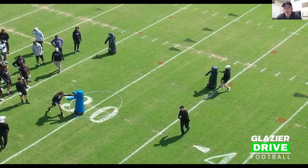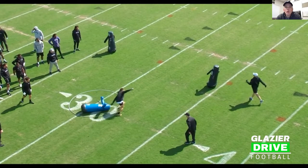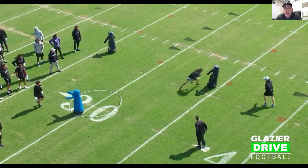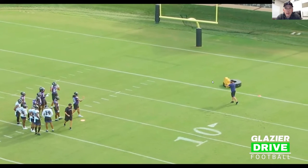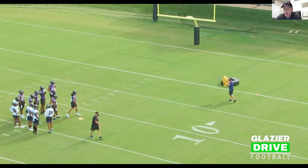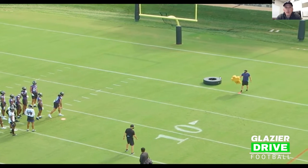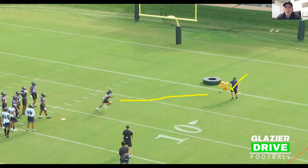Okay, do the same thing here. Steel rod, leverage on this corner, right? Get around, turn the corner and go make the play. Come off of a block, rip off of a block, come to balance, come under control, and go run right through that ball carrier. Now, as we come across, you'll see here, the returner moves. It's the hardest tackle in football, wide open field with the best athlete on the field, right? If that returner is coming through here, we're going to go tackle him, aim at the near hip and run right through him.